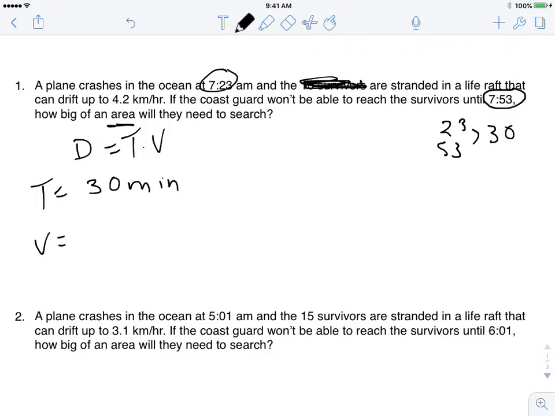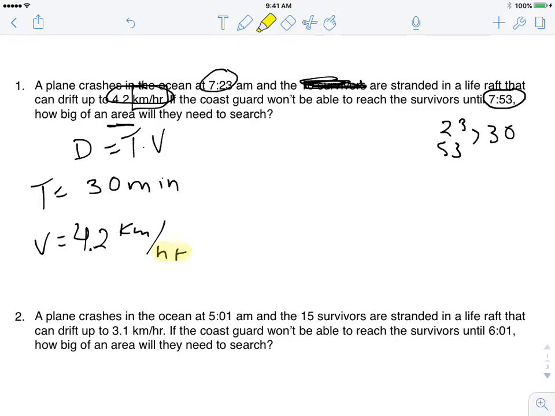My velocity is the other number I've got here. Remember, anytime we have a distance divided by a time for the unit, that means that it's velocity. So my velocity is 4.2. Ooh, that's not right. What kind of dyslexia is that, Mr. McSparron? 4.2 kilometers per hour.